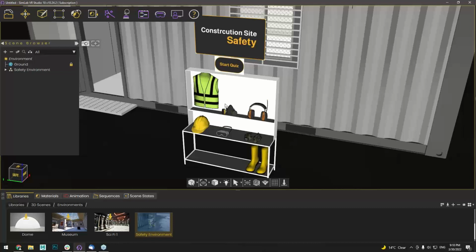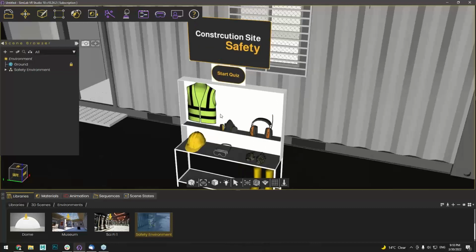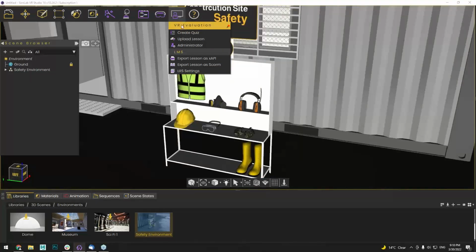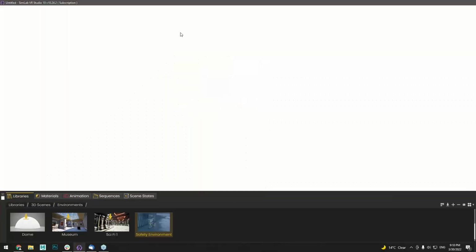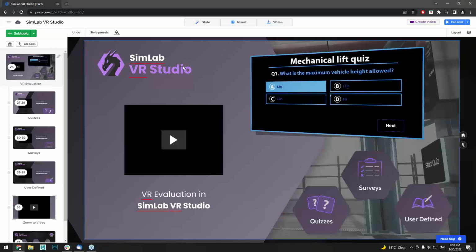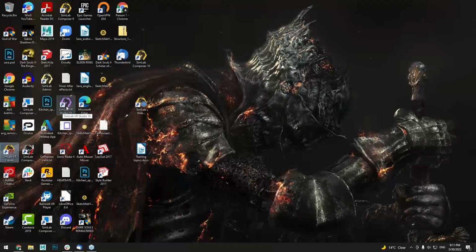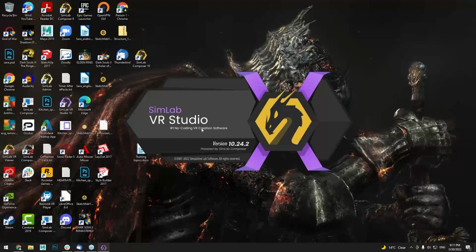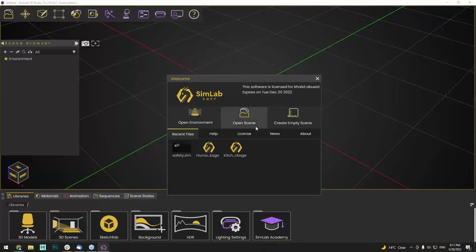Once we're inside the environment, now we can go ahead and create a quiz. So let's go to the VR evaluation menu and click on Create Quiz. Oops. It crashed for some reason because I'm running on a beta version, probably.